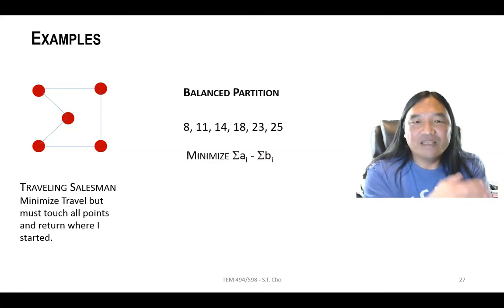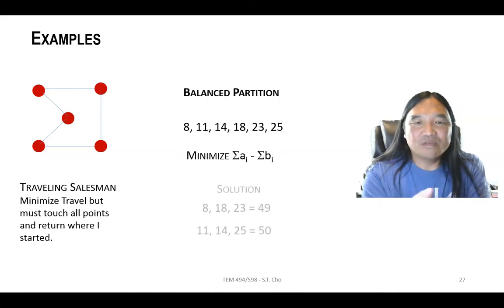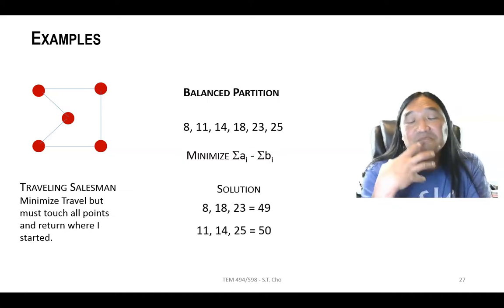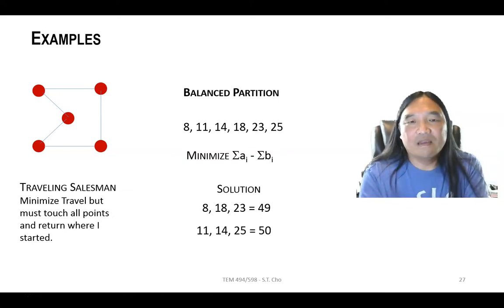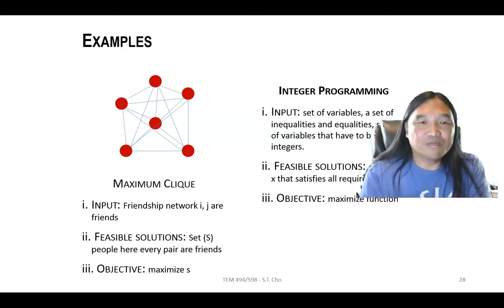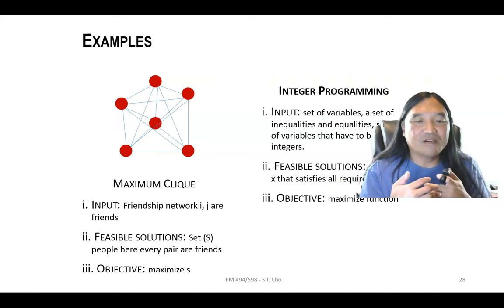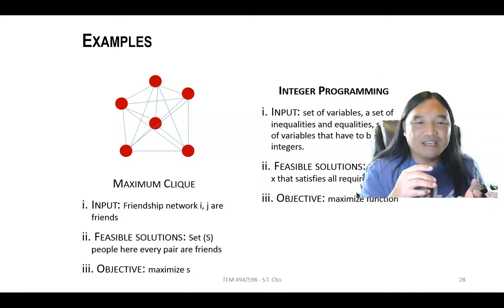You can also do it with numbers. Supposing I have a part of the sequence of numbers, and I want to minimize half the numbers minus the other half. Which numbers would I pick? And actually, there are programs that will optimize this for you. So the minimum I could possibly get out of this is 1. And I probably should have an absolute value around that. And so examples of what this is used for, supposing you have a network. And so what's the feasible solution set if everybody has to be connected? And so I want the most possible.